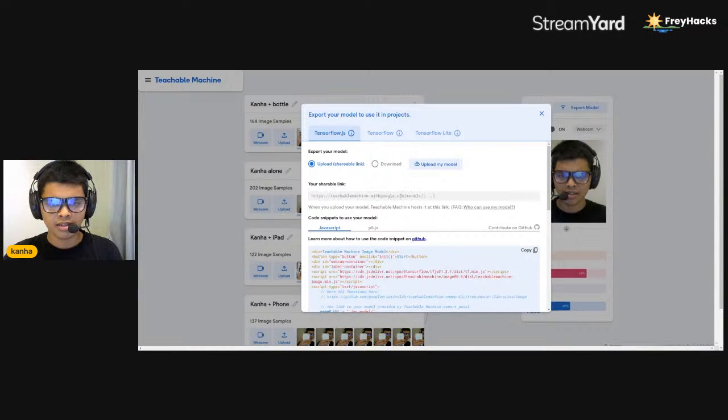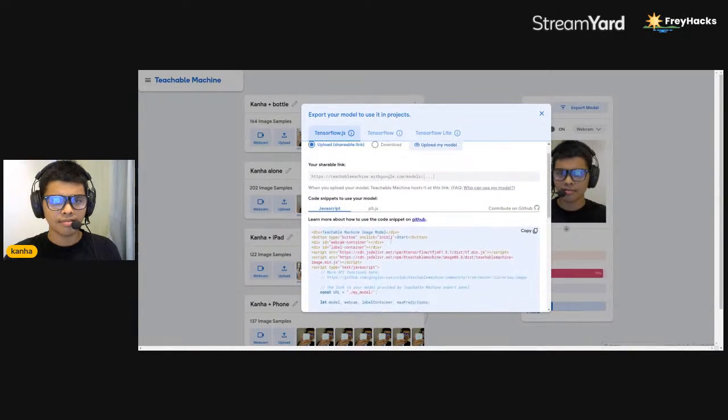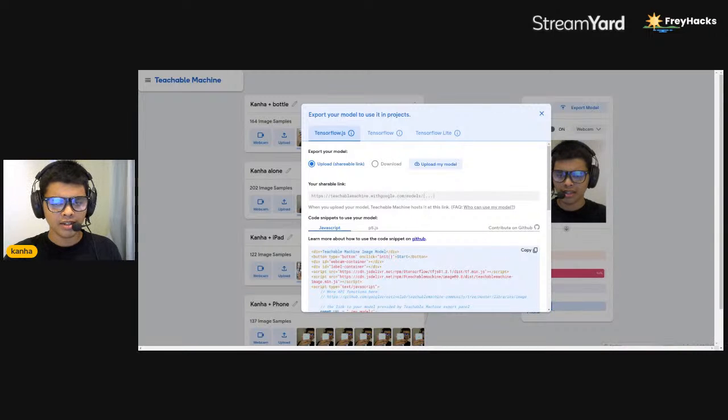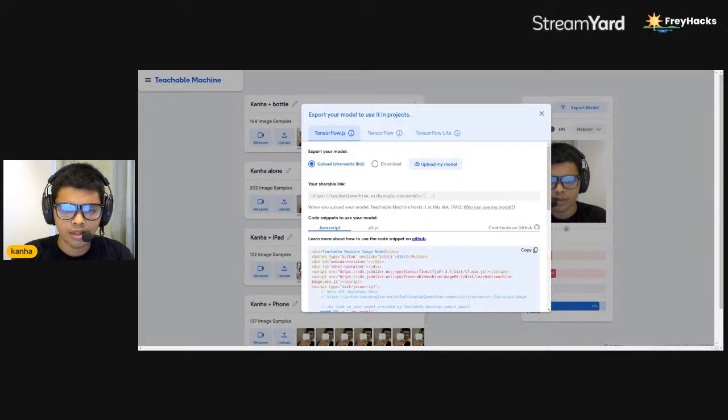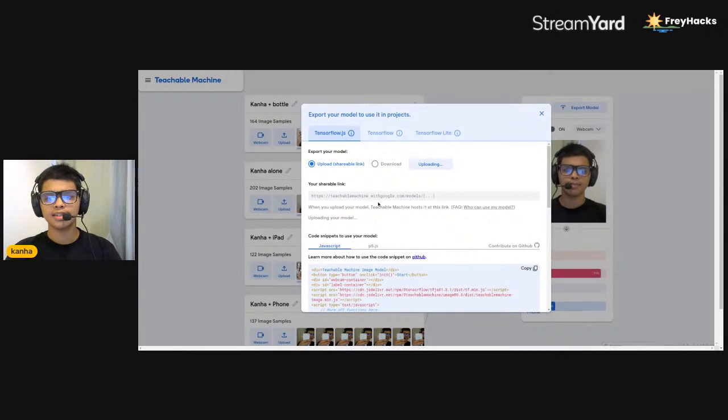Why can't I copy it? Seems like an image or something. Okay, let me check how to copy this. Okay, fine. So I first have to upload this model, and then I would be able to see the link. Yep. Yeah, I'm such a dummy. I did not recognize the upload button that was right here. All right, so it's uploading our model.